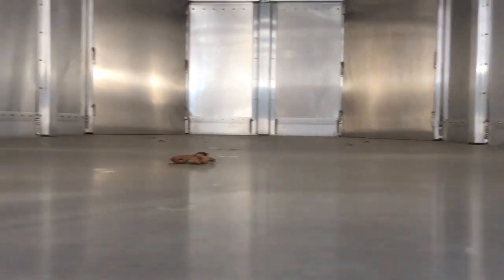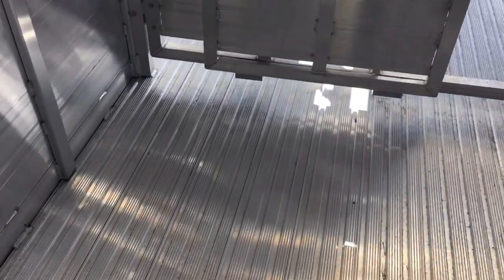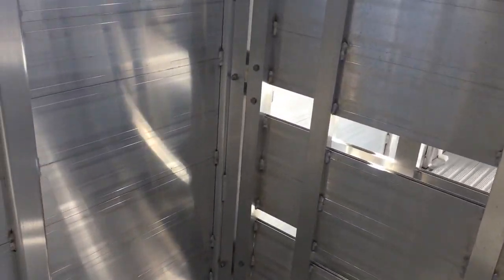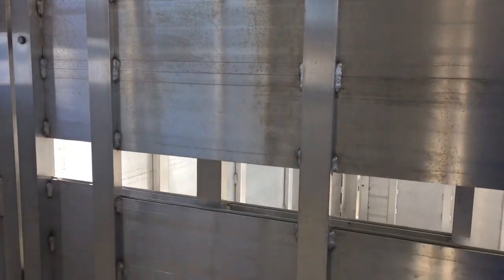Peek up front. Show your wells on the side posts. Wells on the cut bait.